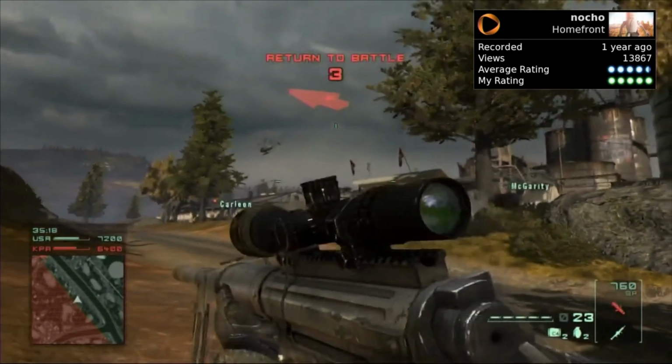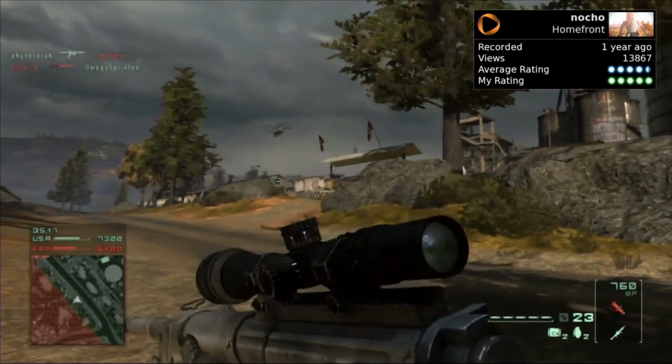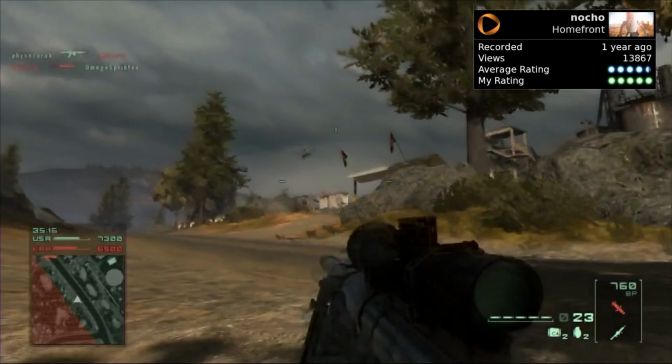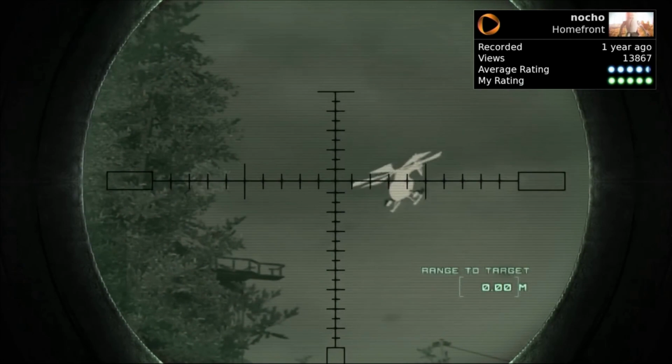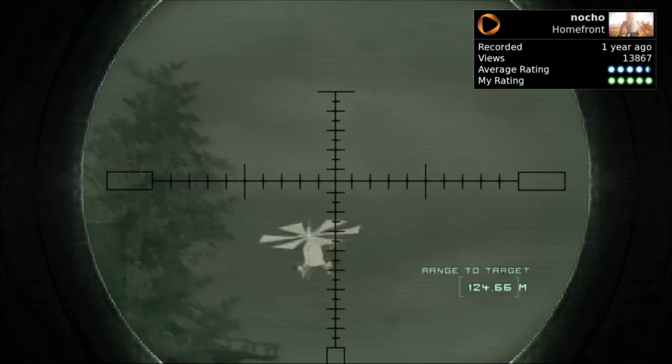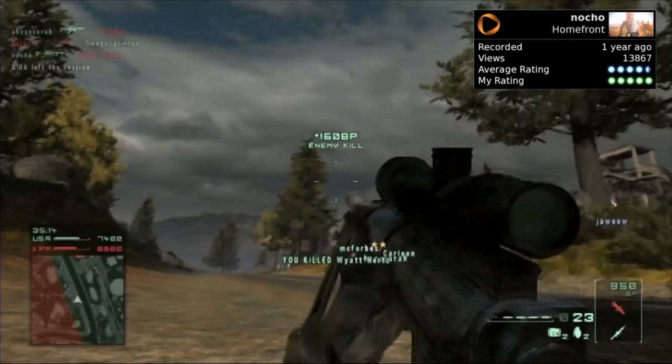I didn't even think it was possible until Nacho did it to me, and he did it with great style, a nice, clean shot, and sends the helicopter crashing to the earth, unmanned as I fell out of the bird. I don't think I fell out of it, but you know what I mean. So anyway, a great snipe by him there on the chopper.